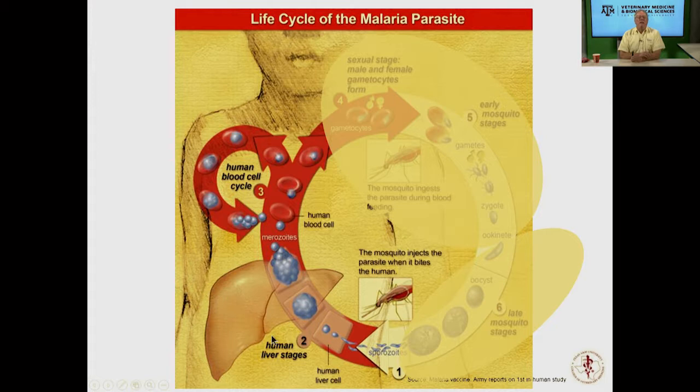In the liver, it will stay for about 3 weeks while it goes through reproduction, so while it makes more malaria. It will burst out of the liver cell into the circulatory system, into the bloodstream, and then it will look for red blood cells. When it finds a red blood cell, you've seen the video, it attaches, it gets into the red blood cell, it goes through a reproductive cycle, it produces more of the parasite in there, and then it bursts out of the red blood cell, and those parasites can infect other red blood cells. And so again, thinking about the clinical sign of anemia, you can see how this parasite destroys the red blood cells in a person's body.